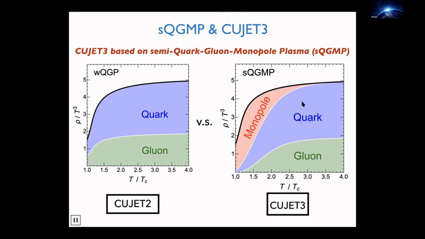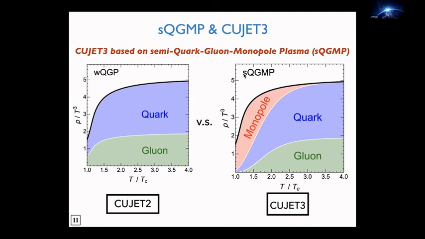So this picture just shows you the difference. For example, in CJET 2, you have only quarks and gluons. For each given temperature, you take your lattice pressure or entropy density, and you divide them between quarks and gluons. Usually that's done based on a weakly coupled QGP or quasi-particle model. I think many of the models discussed today use the quasi-particle picture, so basically a quark quasi-particle and gluon quasi-particle for weakly coupled QGP.